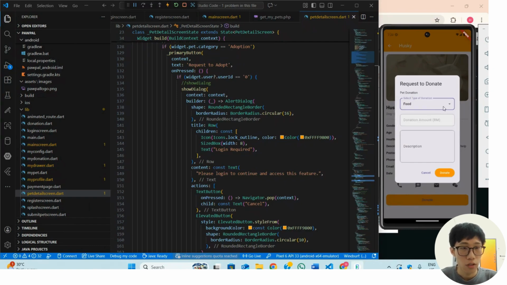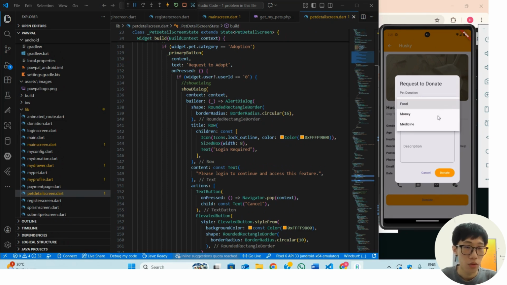If it is food, the donation amount input field will not be able to accept any value. And they need to write some description.